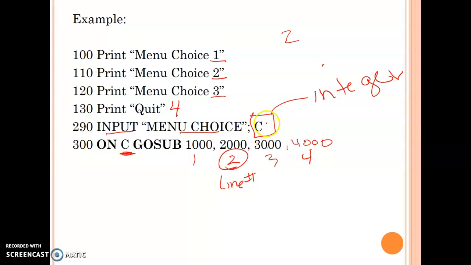So C will take on a new value of 1, and when it executes on 1 go sub, it's going to choose the first slot of line numbers. And then it will go out to line number 1000, execute the body of that submodule, and return back to the menu when it hits the return. And it will allow the user to offer a choice again.